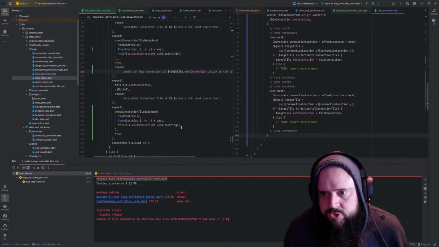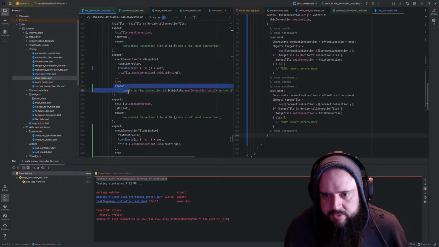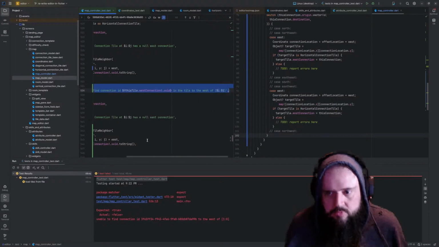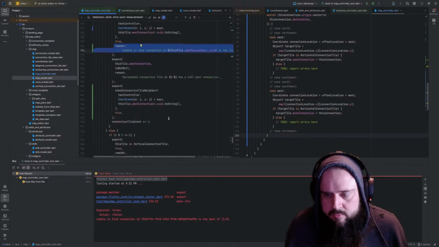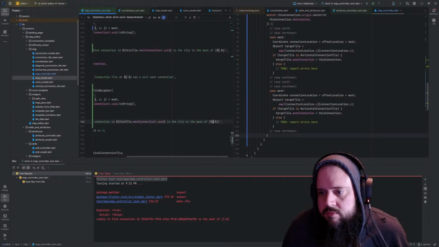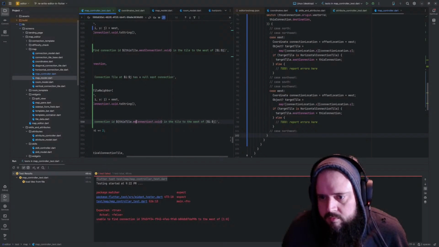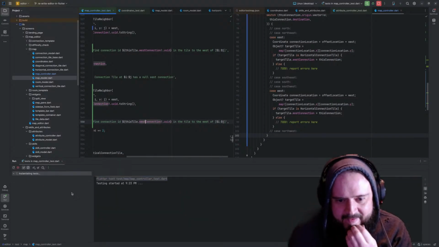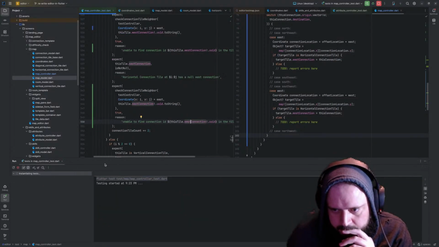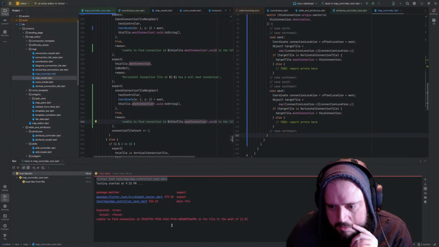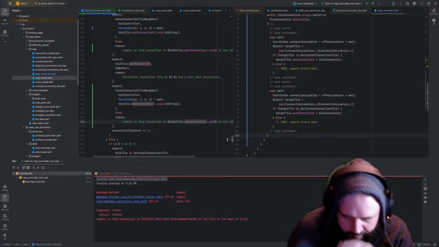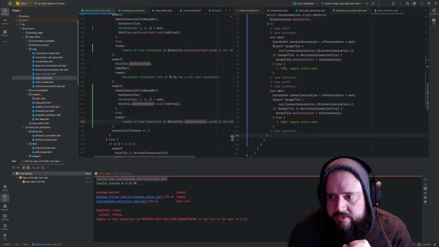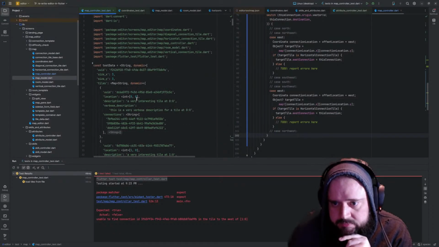And we want to make sure, we also want to give a reason to this one. To the west of 10. So that should be a 00.